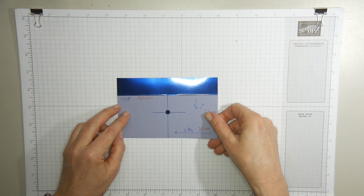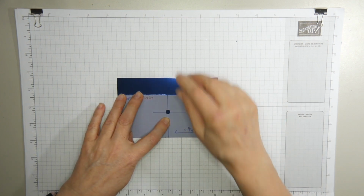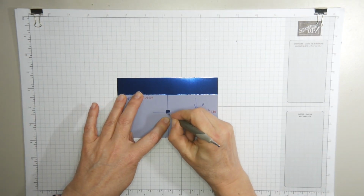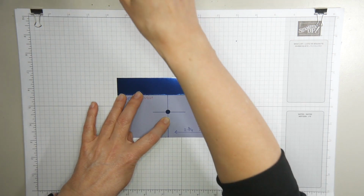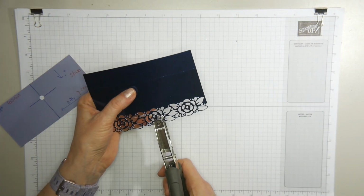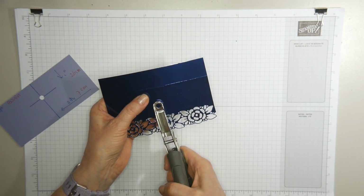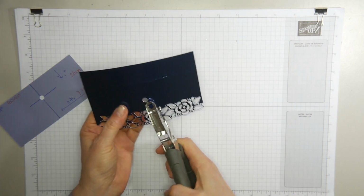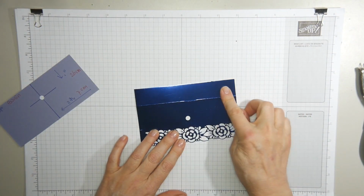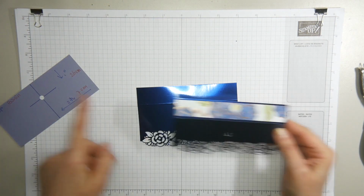And you put it across where your score line was. And since a pen won't work on the foil paper, I'm just using my scoring tool. En een pen kun je niet op schrijven. Ik gebruik gewoon mijn rilpen. Kijk, en dan maak ik daar waar ik dat tekeningetje heb gezet, where I drew my circle, I punch. And this only needs now the paper on top. Papier moet er nog bovenop.